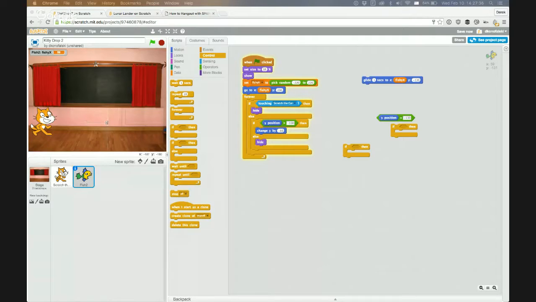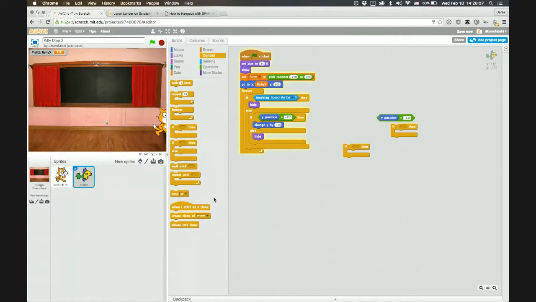Okay, so moving right along. Now we have the basics of our game. Our fish drop. If Scratch catches them, they disappear. If they hit the floor, they disappear. Everybody good so far? Okay, now we can add some interactivity to this and actually turn it into a game.